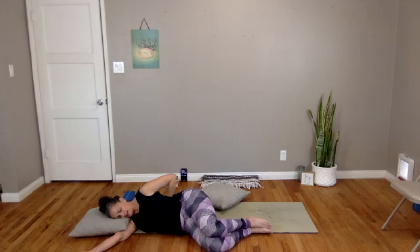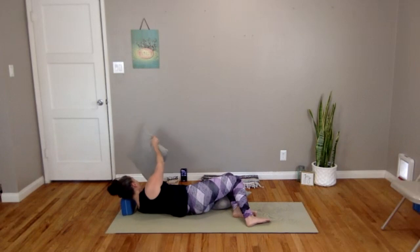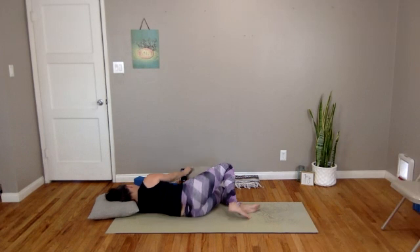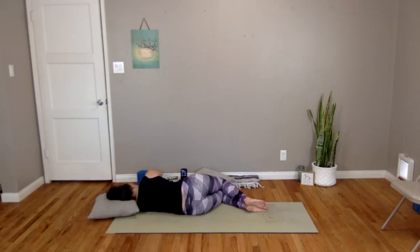And you'll gently get the blocks out of the way and roll all the way over to fetal pose on your other side. All the way to the other side, fetal pose. Move gently. Try not to hop over or flip over. And when you're ready, roll onto your back for setting up Shavasana.